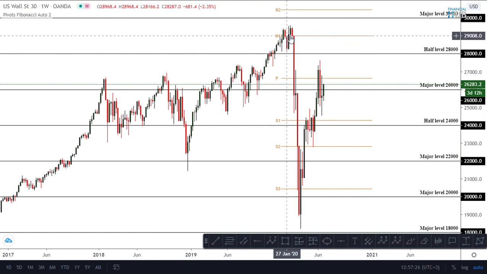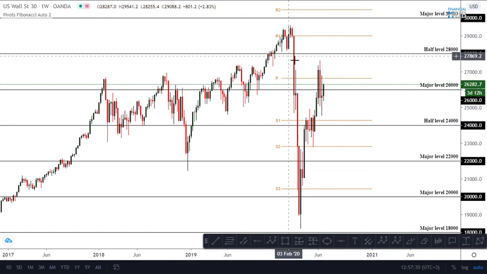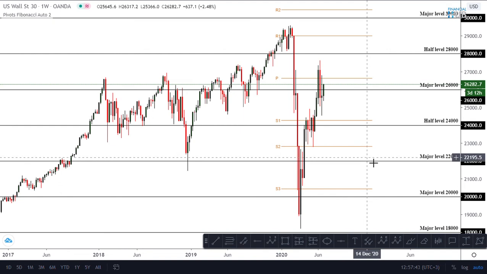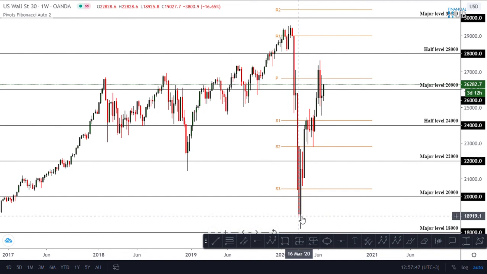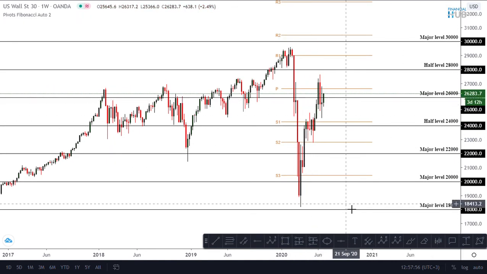We get a false breakout which traps many people into longs, and then you get this collapse, the first collapse, which sends the market lower. And we often don't know what triggers some of these collapses. So apparently this year it was COVID-19, a pandemic, which sent economies into shambles, recessions, and many companies into bankruptcies. So the collapse took us all the way to 18,000. This for me is the first stage of the bear market. This was a pullback, and now the second wave is coming. The second wave of the bear market, which is this one, is coming.